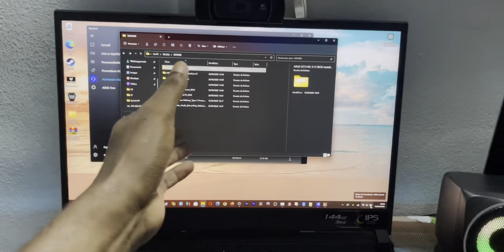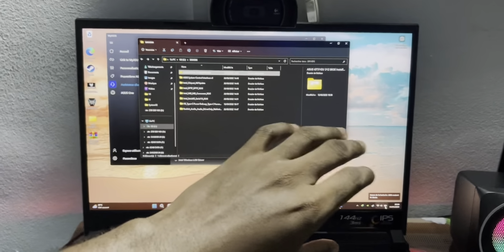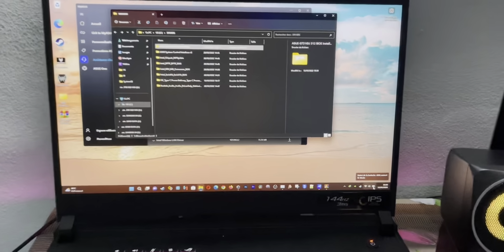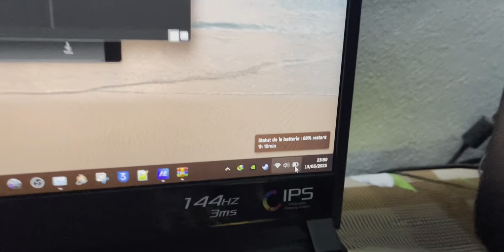When I charge the computer, it works and I can use it directly on Windows, but when I restart, my battery dropped to 0%.